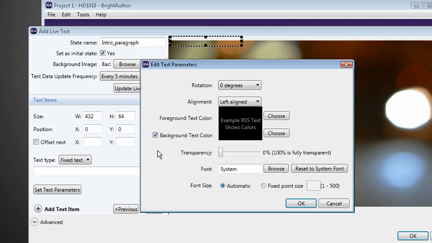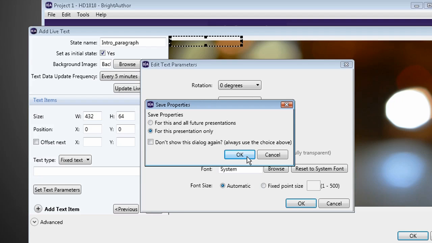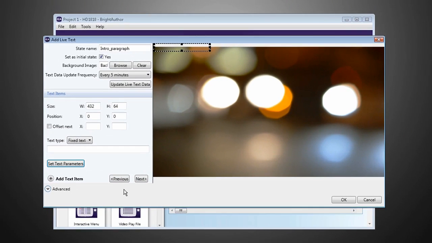If you do choose to include one, the transparency setting will become enabled to allow you to edit the transparency of your background text color. If you choose not to include a background text color, the letters and numbers of the text fields will appear directly over the background image. Secondly, new Previous and Next buttons. Previous and Next buttons allow you to quickly and easily step through the text data field in your connected XML document. This is a huge time saver when setting up your live text feeds for large amounts of contiguous data feeds.